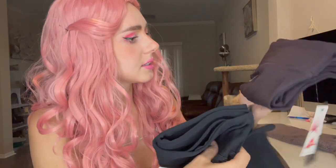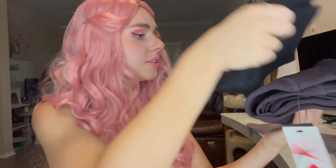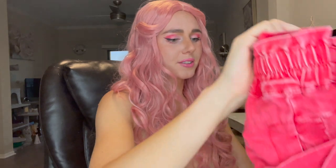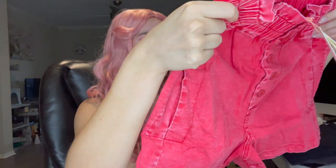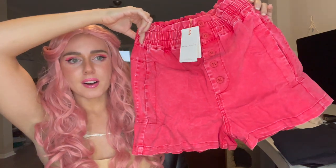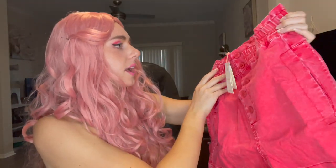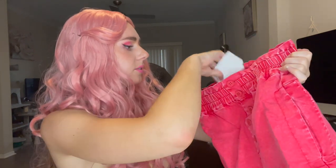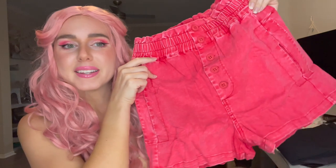Oh wow, I didn't realize these pants are brown — they're like a brownish black, while the shorts are like a black black. I did not notice the color difference at first. And then I got a pair of shorts. These are from Skies Are Blue — I love color and I love high waisted stuff, so these are some high waisted shorts with cute little buttons on them. I just think they are adorable and I can't wait to try them out.